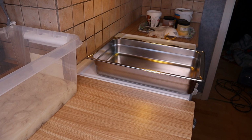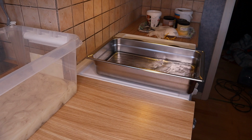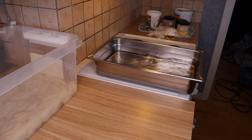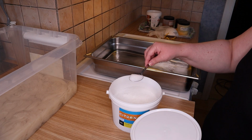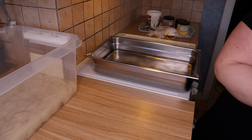There we go. Now I'm using metric measurements. So this is 2 liters. And I'm going to add 1 more. And 1 more. And we are also going to add some more citric acid. I'm going to add about a tablespoon. This will dissolve as soon as the water heats up. We'll set that aside.